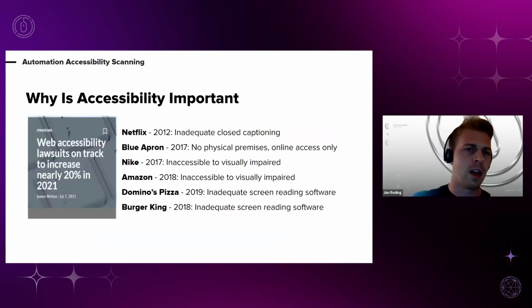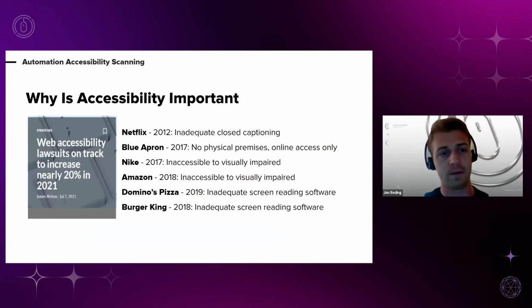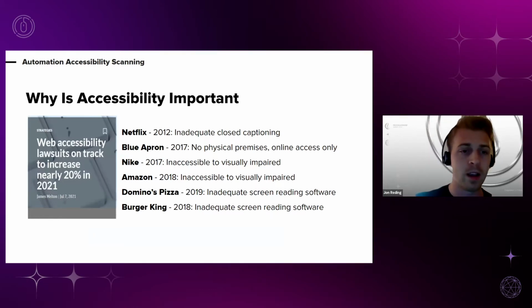So up next, why is accessibility important? First big thing is that you can actually be sued if you are not meeting the accessibility requirements. Now, right here, I have some examples of lawsuits that have happened, and it's just been within the last 10 years. And with this article that I got, it's just 2021, and this was back in July 7th.